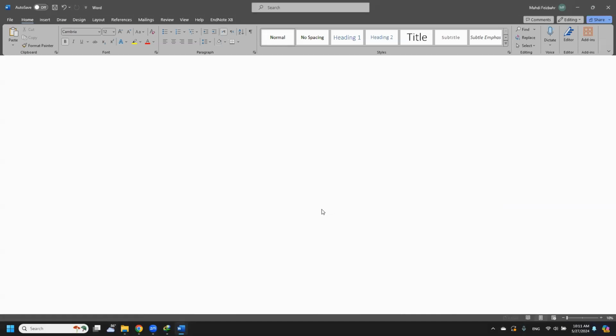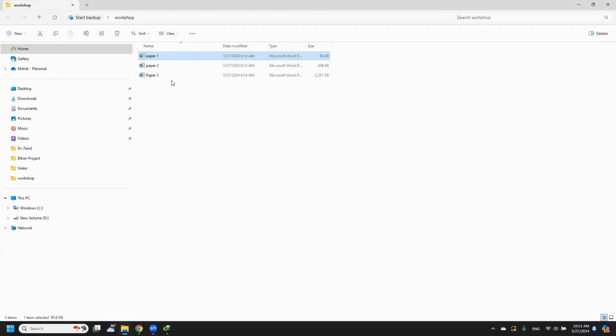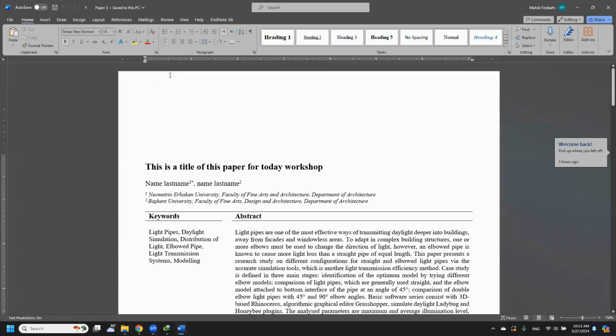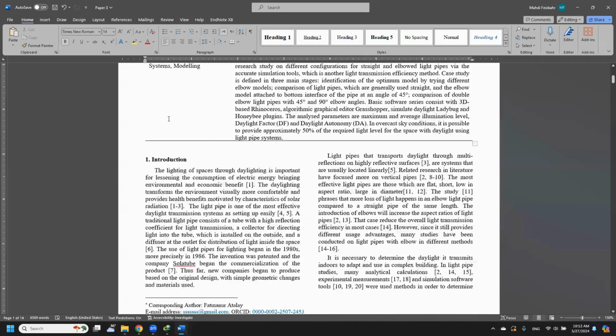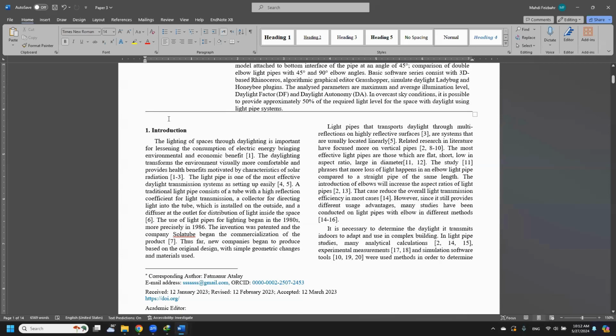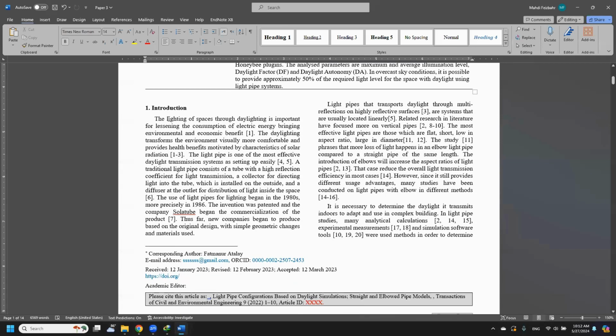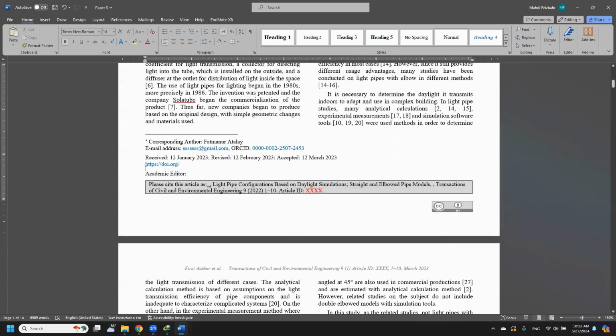Okay, I'm starting with this paper. This is a paper already sent to me for editing for a journal, and as you can see, they made it in a journal format, which is not necessary at all.